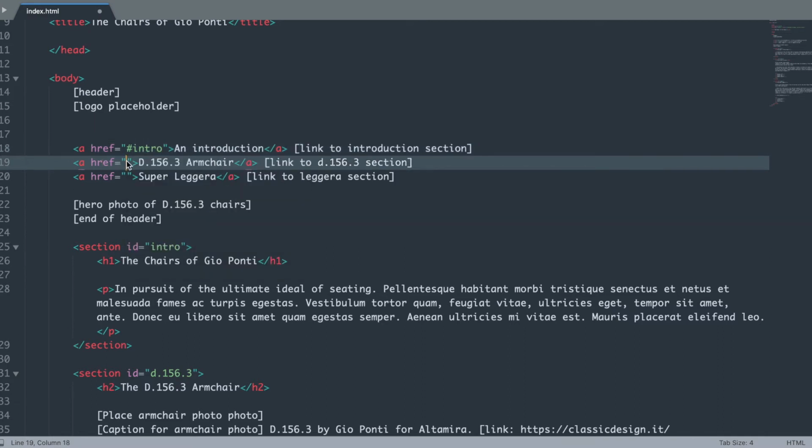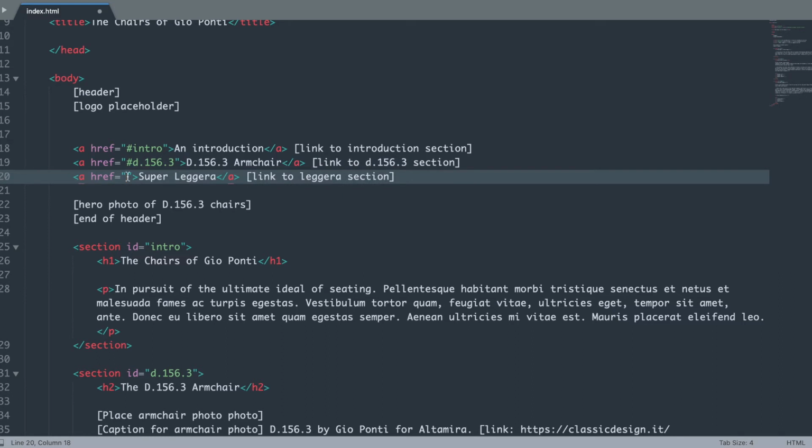And so when you use pound and then an ID name, then the href is pointing to that line in the HTML code. And it will send the user to that line.